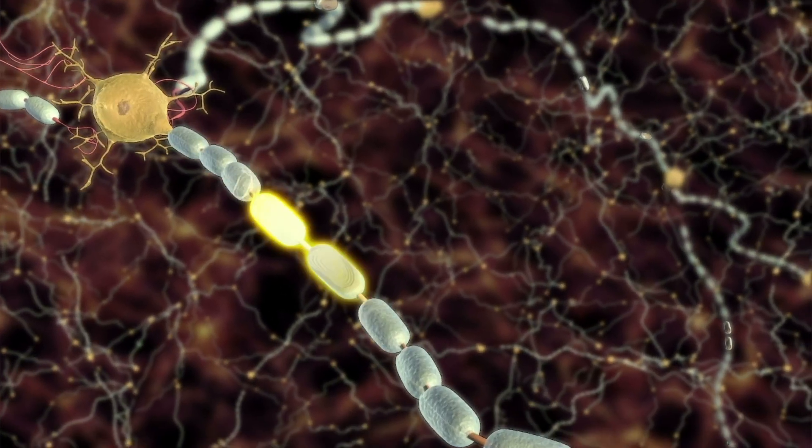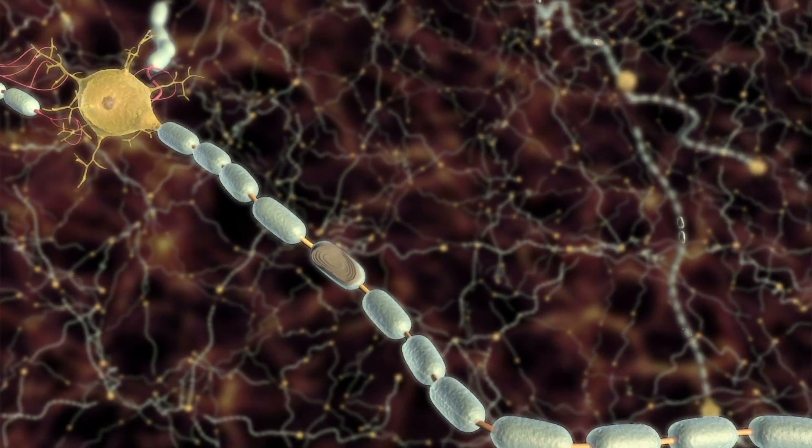If you understand what's creating this problem for you, your percentage odds of improving it go up by more than 50%. Peripheral neuropathy involves problems with the nerves in the extremities, but it's not usually just bad nerves — there are metabolic things going wrong. Think of these nerves as having an insulated coating called the myelin sheath. It's like the cord on your toaster — if you peeled off the insulation and licked the cord while it's plugged in, well, that's not going to go well.